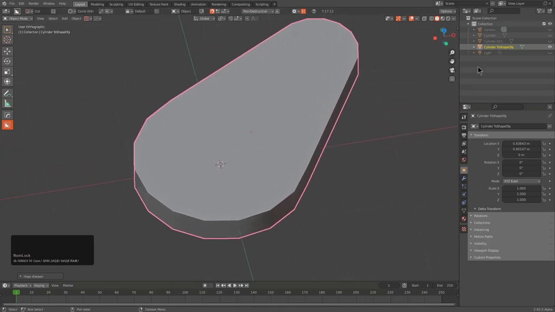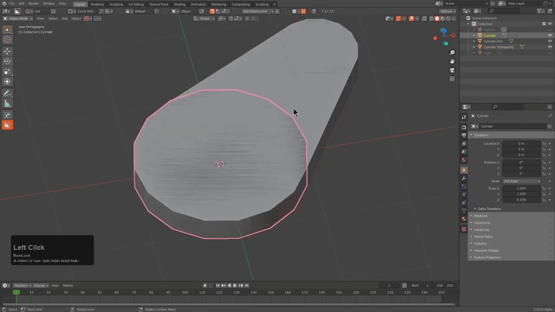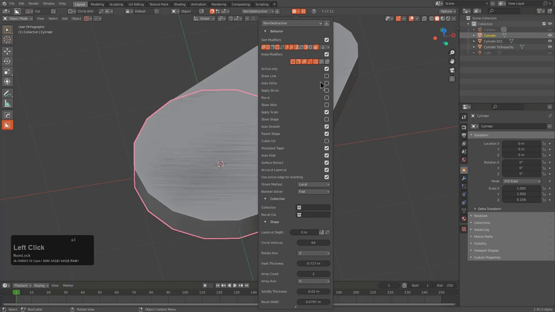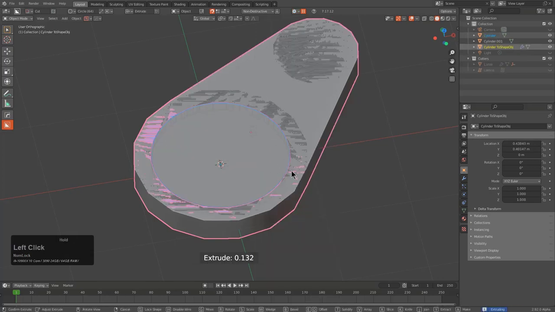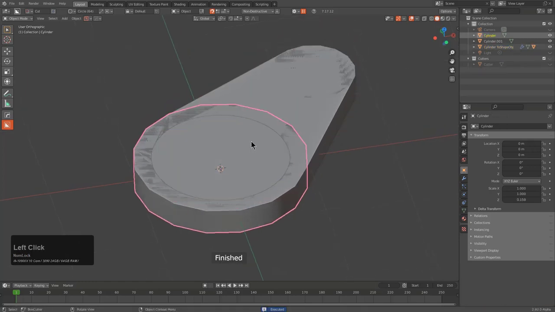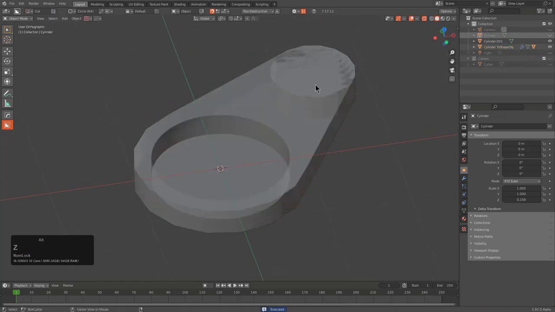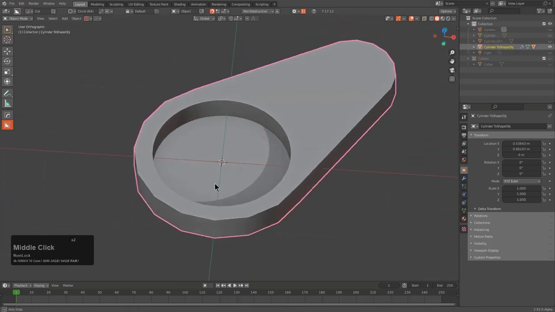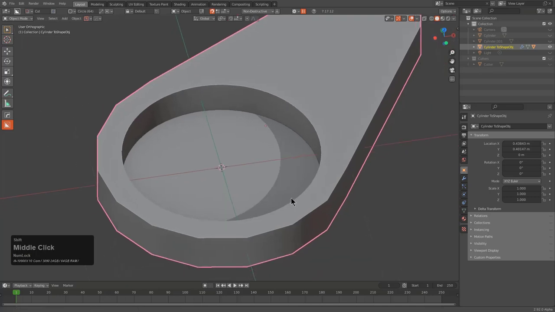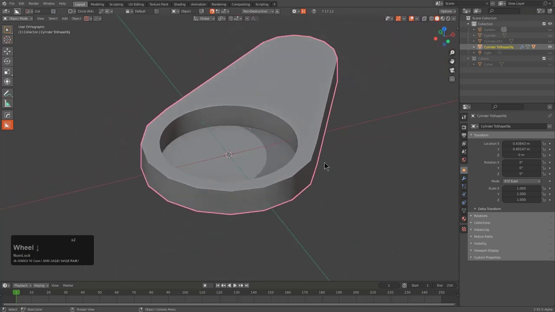Let's actually bring back one of our cylinders, not that cylinder. We'll bring back that one. And we're just going to use active only so that we can use this center point to just cut into this first shape. And we'll just hide this cylinder. We don't need it because it's obscuring our cut. And we see that we now have a cut in our shape, but we have a shape that just doesn't have the right resolution.